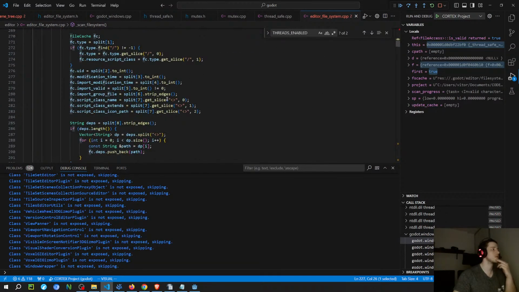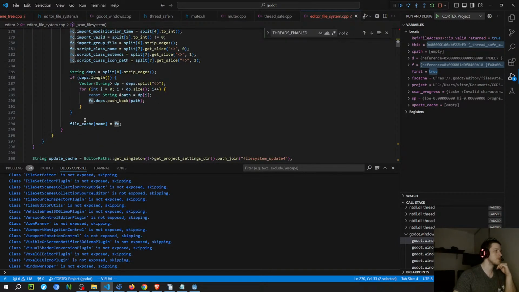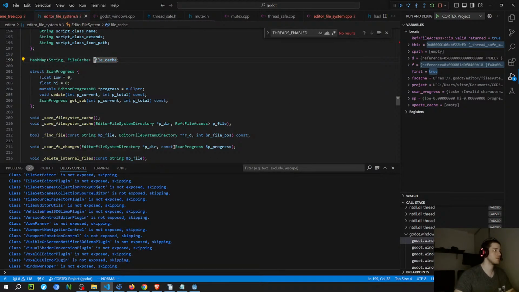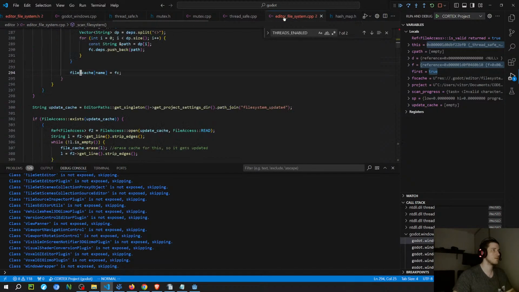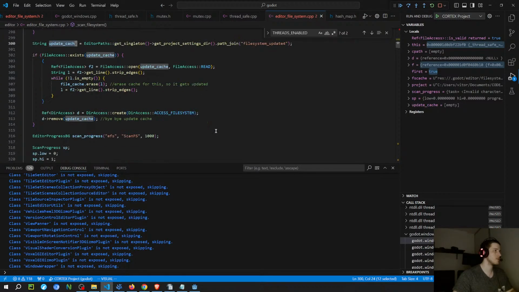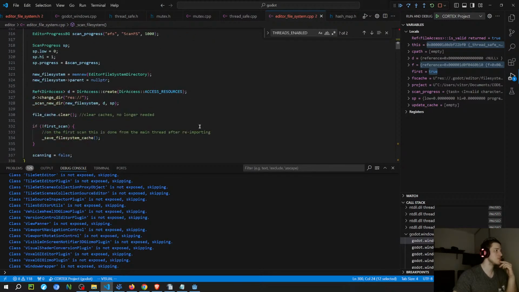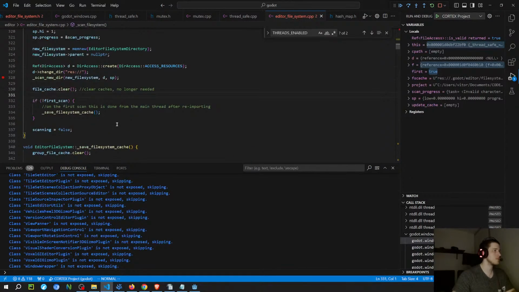Then it's going to parse the file, put the data here, and then put it here. And go here. Scan the other.